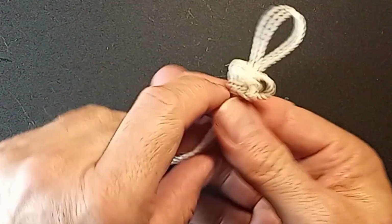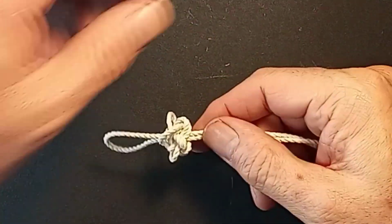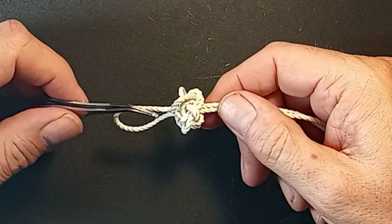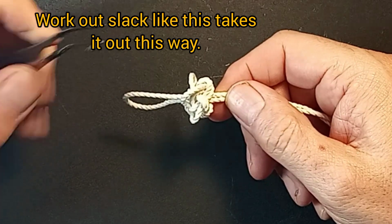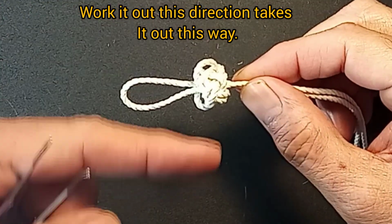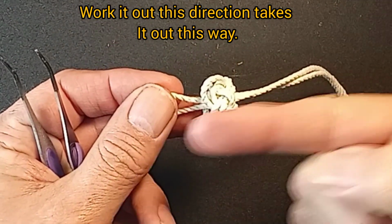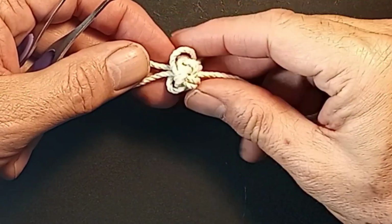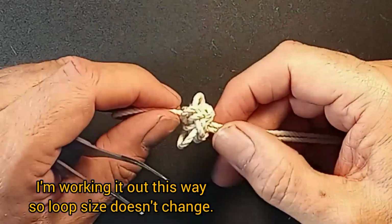And then depending on the direction that you're taking your slack out will determine which way that slack will work out. If you take it around this direction first, you'll wind up taking your slack out the working end of the lines. If you go the opposite direction, you'll wind up working that slack out into the loop. So it's generally always better to work in towards the working lines. That way you're not adjusting your size of your loop.